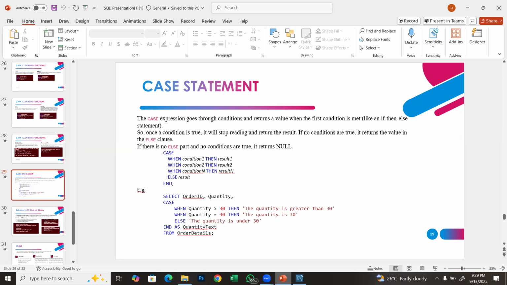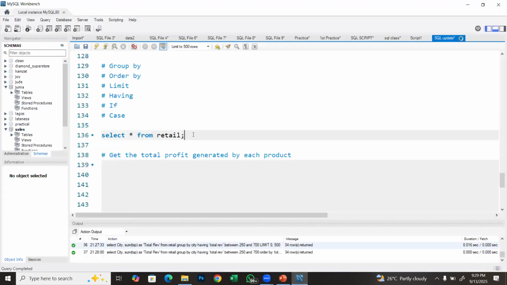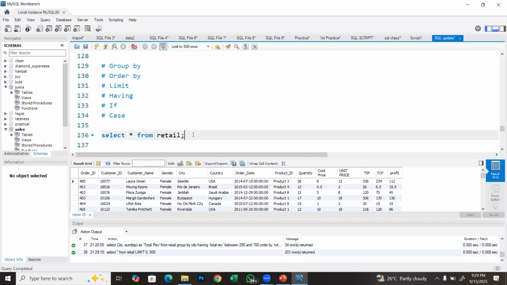All right. So let's use if. Case and if, they are the same thing, but let's select all now. Now, let's say we want to see the customer's name, their gender, and also we want to group their quantity.